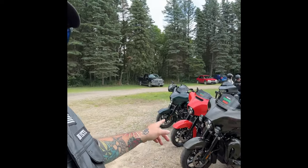All right, so we are getting ready to head out. We got, of course, Farming Biker and Miss Stacy leading the way. Got Thomas here too. We got to get a road name for Thomas. I want you guys to come up with a cool road name for Mr. Thomas. We'll let the YouTube fans pick out the road name for Thomas. He's a good dude, man. He's a veteran as well. So very happy to have connected with Mr. Thomas and everything he does.